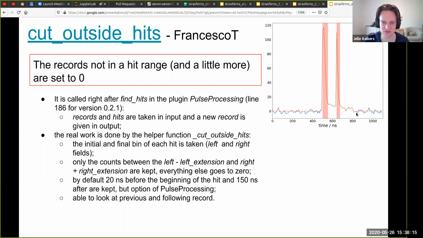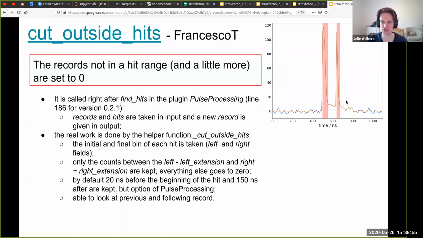These extensions exist because our PMT waveforms have this longer tail. If you weren't to do this, you would miss this area, which this illustrates very nicely. You would have a systematic bias for low energy signals, because in high energy signals there are so many of these stacked together that you would integrate it anyway. That's why you need this extension. You also need that extension in the peak finding later, where hits get clustered together, so you want those settings to be equal. Until recently, we didn't do that, which caused some problems.